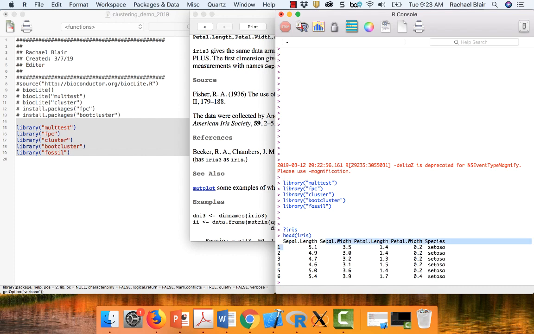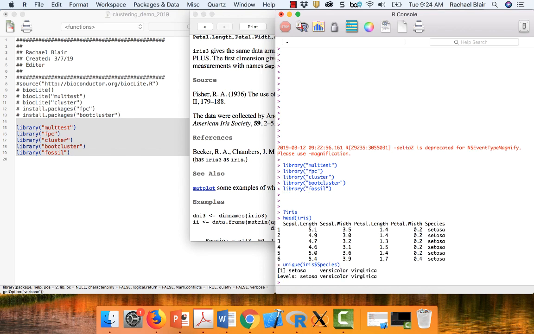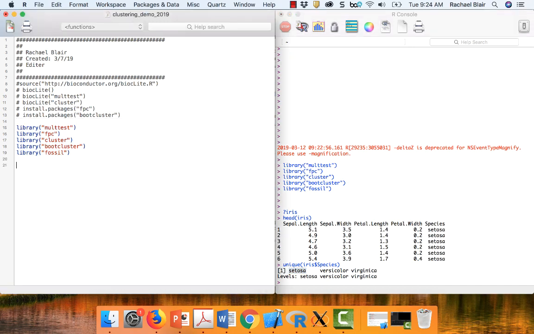And if you look at the variables, there's only 4 variables, and if we look at the classes, we can see that there are 3 different classes of flowers, just like we discussed. And if you might recall, the Setosa was quite different than the other two, which have a lot of similarity. So hopefully we're going to see that in our clustering today. So let's go ahead and get started. Let me just put in a few of these commands. Iris and head iris.